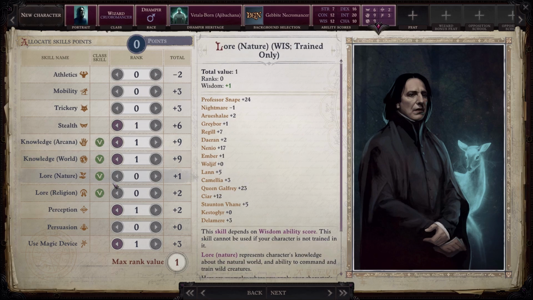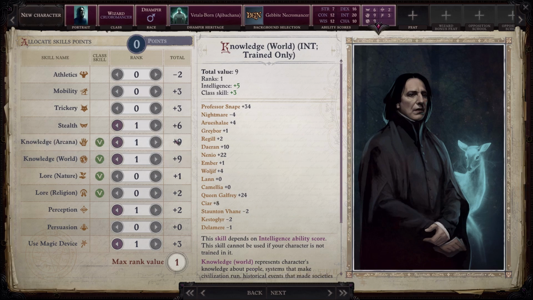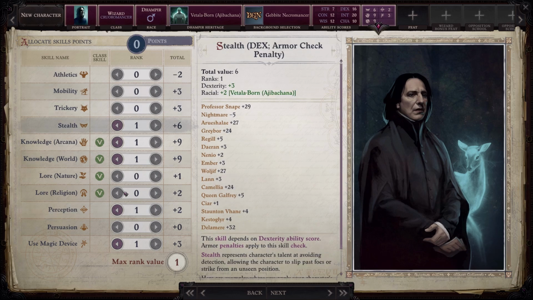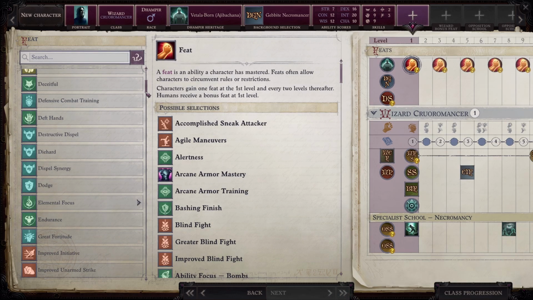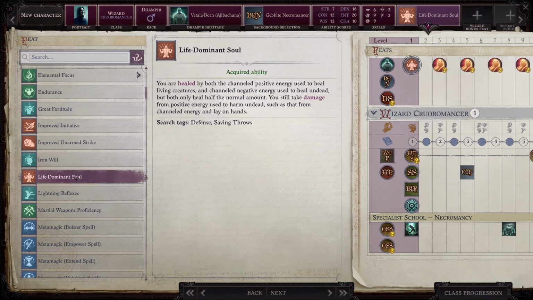And then keep in mind, you're going to be raising intelligence all throughout your level ups, so you're going to get a lot more skill points, and you will have flexibility to specialize in some other areas if you so choose. And then for your first feat, I would scroll down and get Life Dominant Soul.